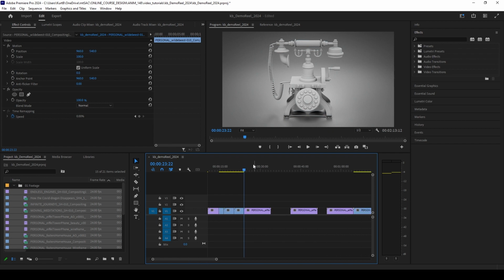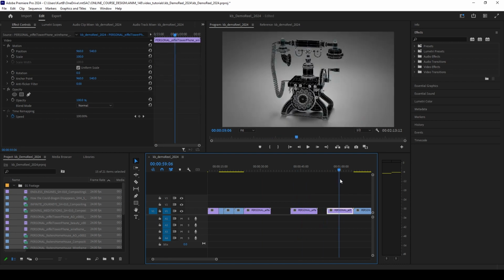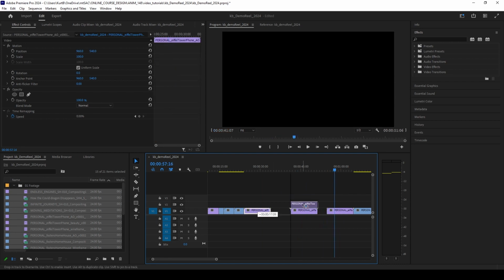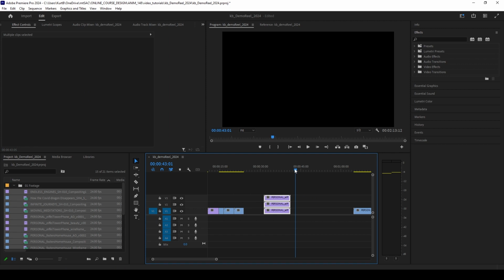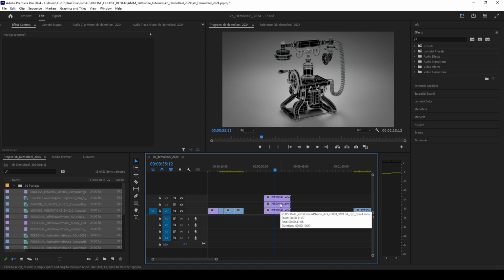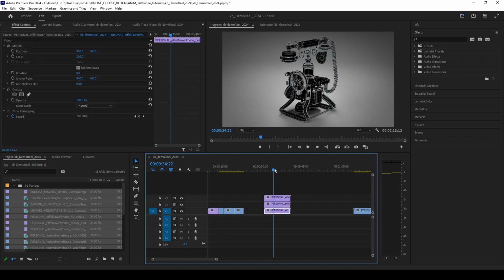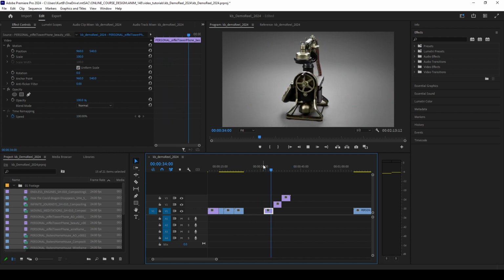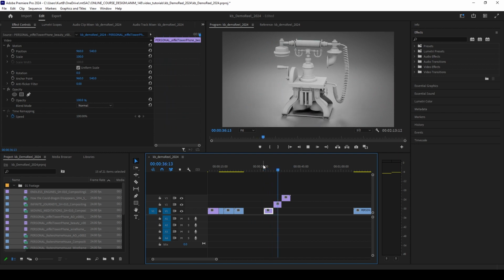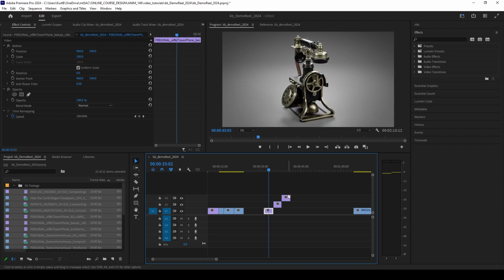Now, on one of these projects, I do happen to have an AO render, a beauty render, and a wireframe. I don't necessarily want to play this whole thing every single time, so what I'm going to do is have it transition. I'm going to start off by overlapping all of them. My bottom one is the beauty, my middle one is the AO, and my top one is the wireframe. And I think what would look nice is if I use the same timing for all three and just do something like this. So now if I play it through really quick, it's going to show off the beauty, then cut to the AO and then cut to the wireframe, which I think is kind of nice.